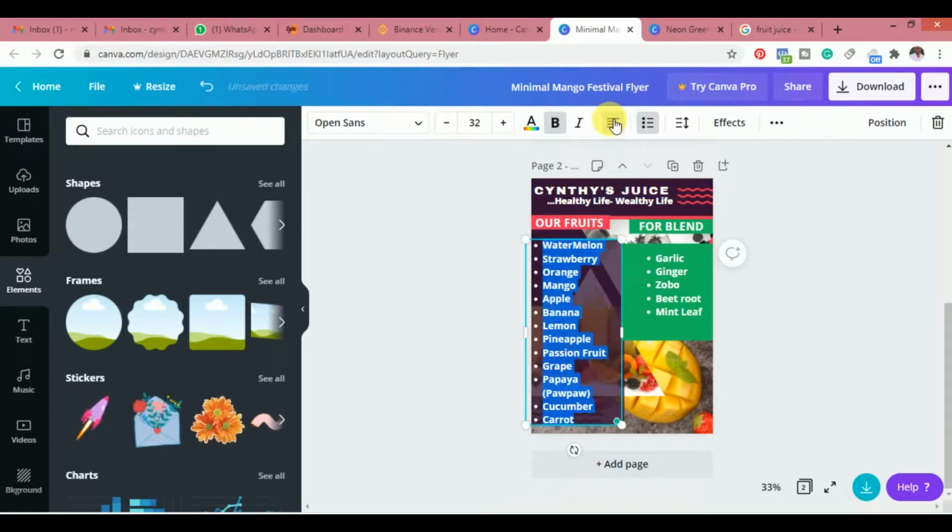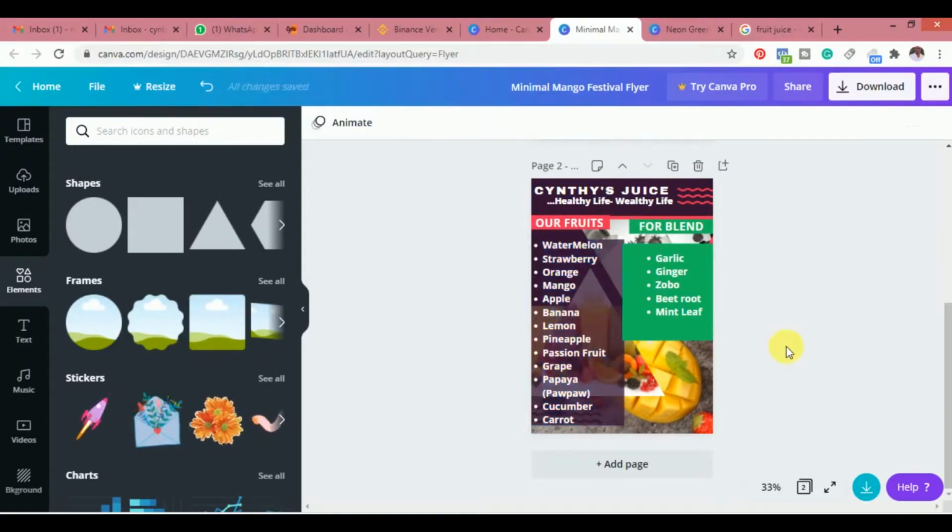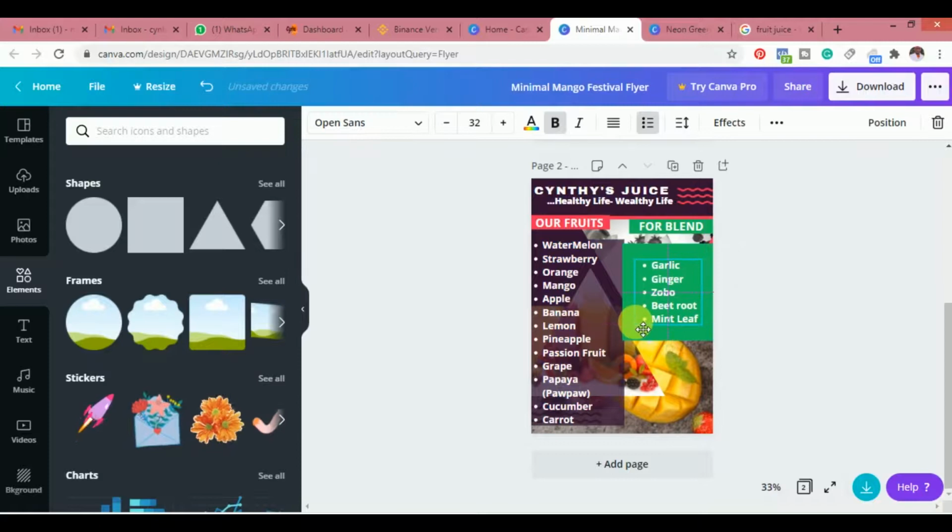Ctrl A. Is it okay like this or like this? I think it's better this way, right? This one here I might want to increase a little. It's okay like this.